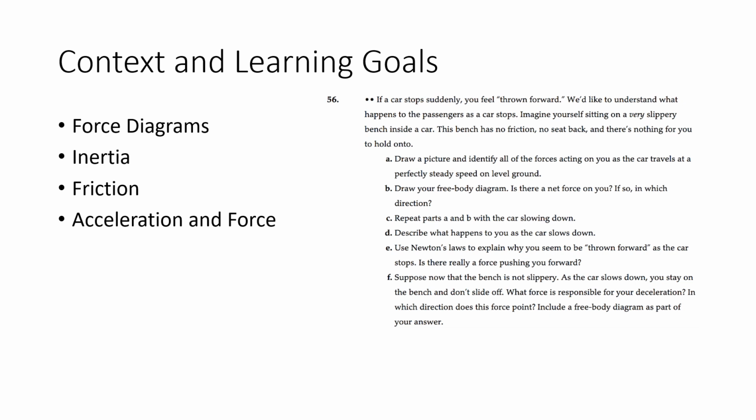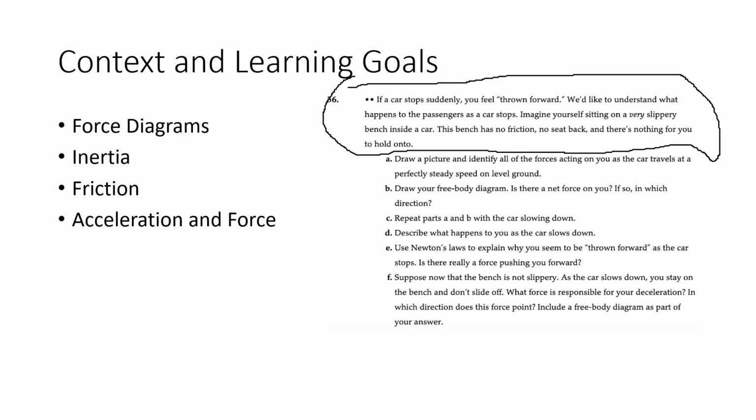The question talks about a car that stops suddenly, and you feel like you're basically thrown forward. The question wants us to model this situation. In this context, there are a few things we want to do that relate to what we learned in class. For example, we want to use force diagrams to show what forces are acting on you and which way you're accelerating based on those forces.